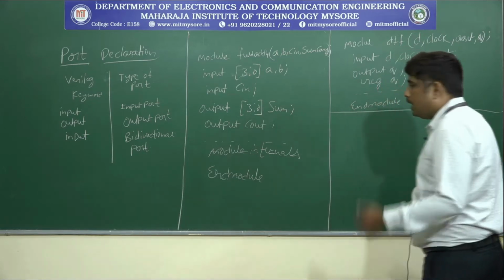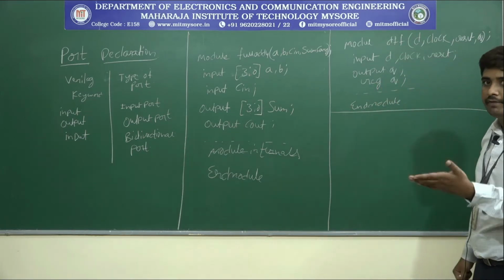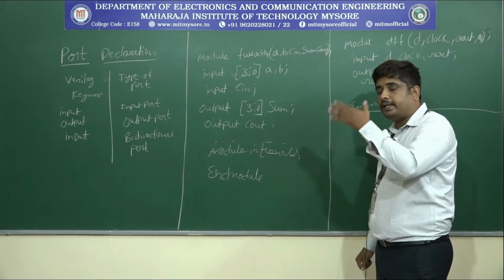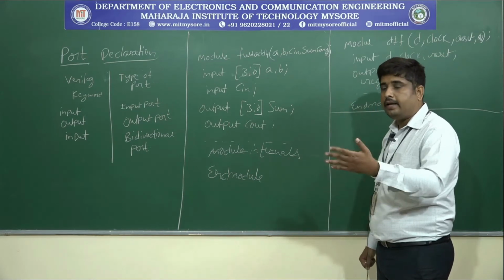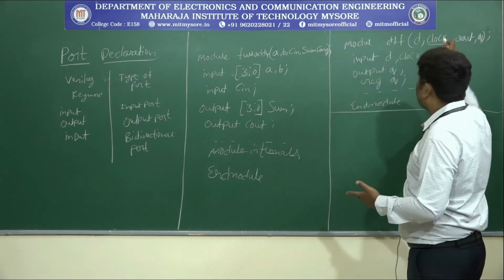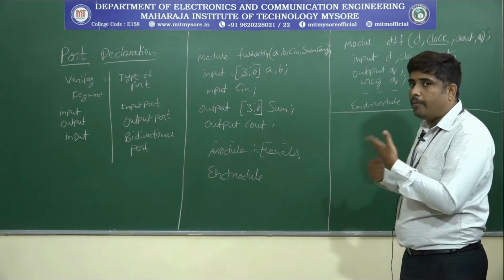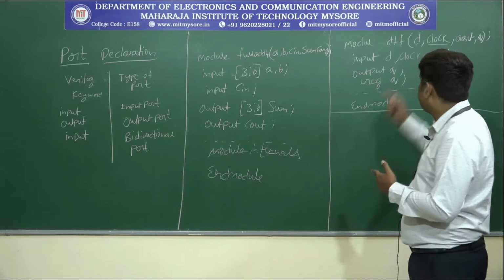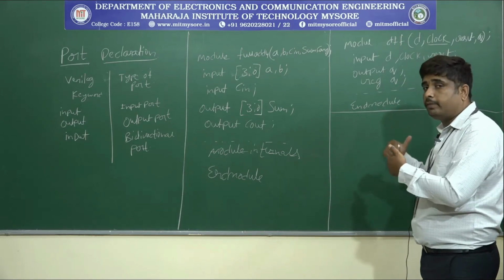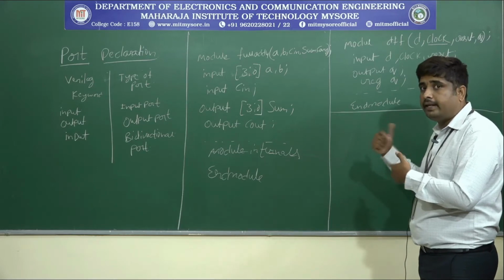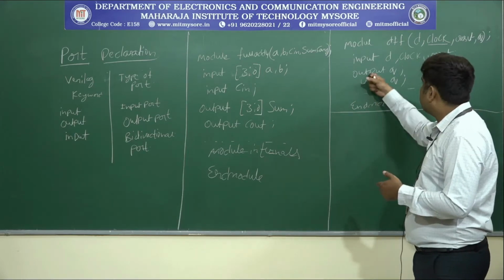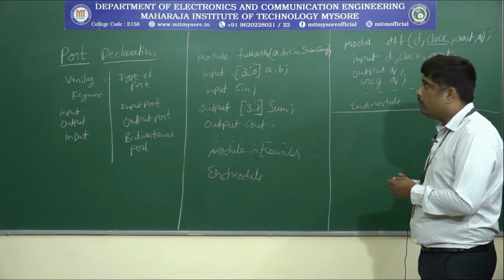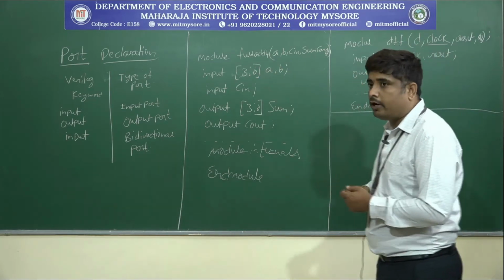So here you have to observe, you have to know the definition of sequential circuits. What is the definition of a sequential circuit? Output depends on the present as well as the past inputs. Again it depends on the variation of a clock pulse, meaning it operates on positive edge triggering or negative edge triggering. So before going to the next state it should store or retain the data. That's why here the output Q acts as a register again, that is we have to mention reg Q. So this is another example for the port declaration.